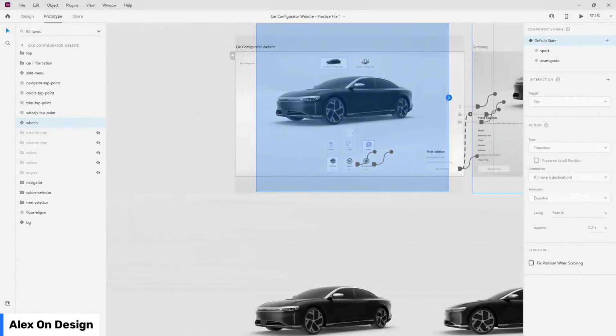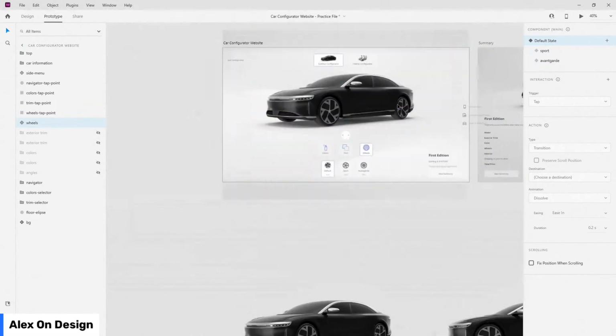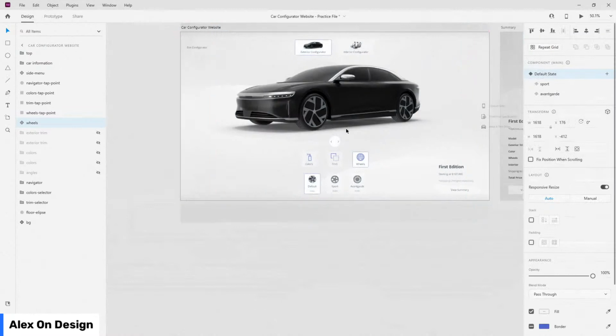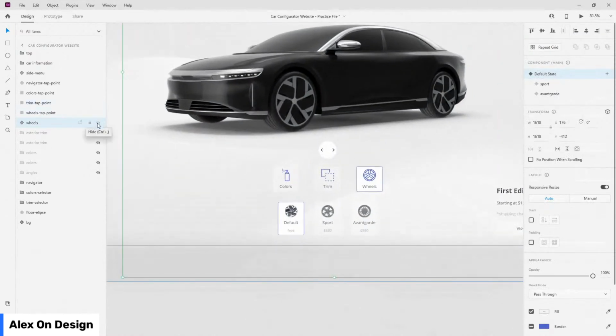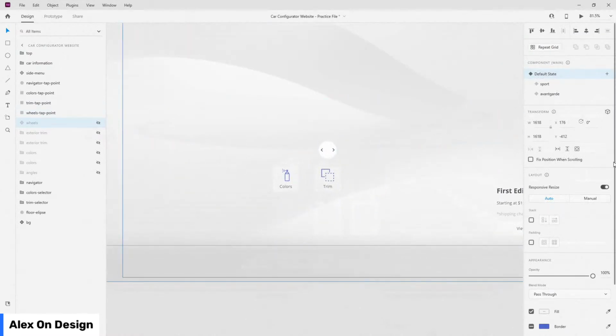So what we can do at this point is, I can hide my wheels. So go back to my design, hide my wheels, and then work with exterior trim maybe. So let me actually hide all these in my original design, just not to confuse myself, like so.